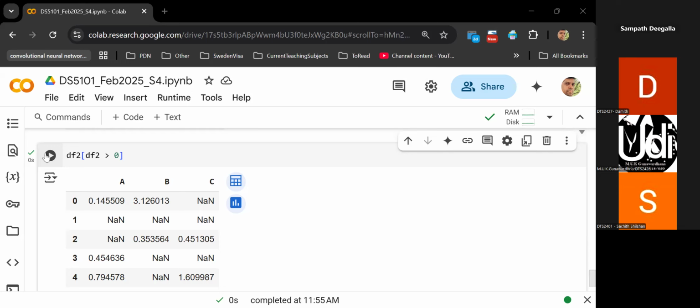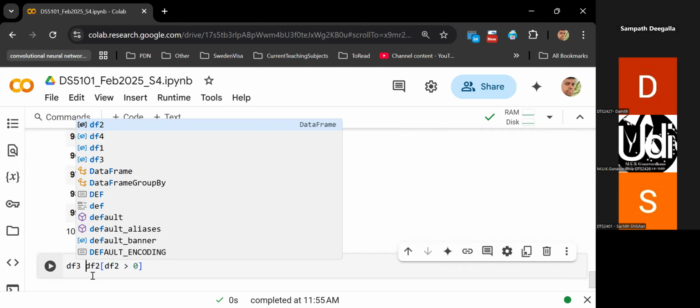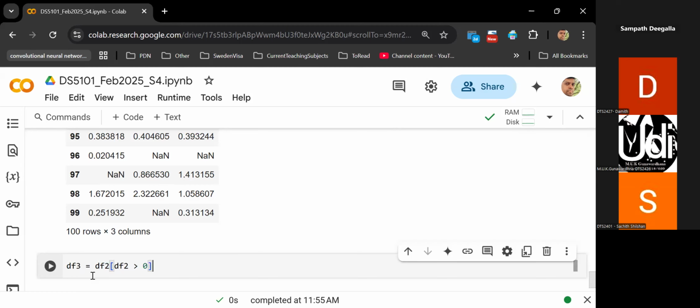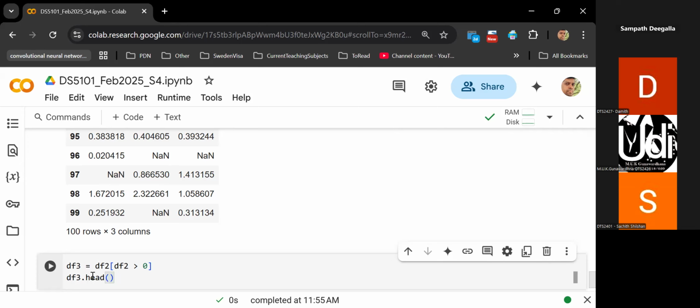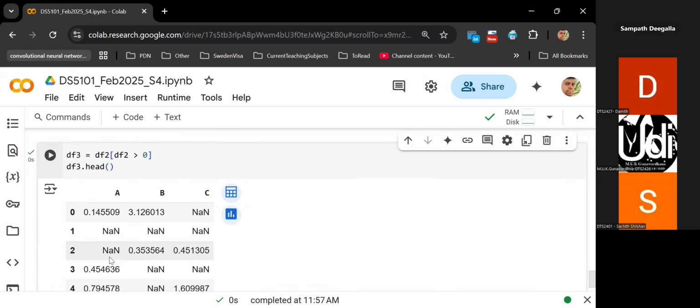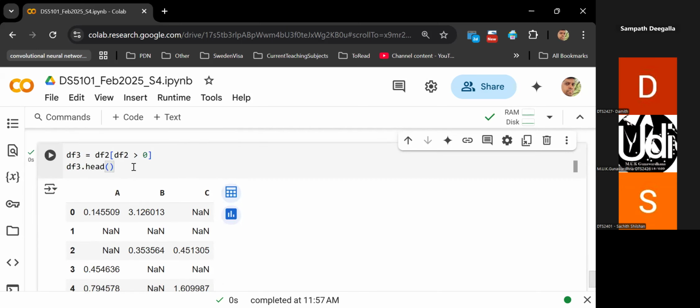I'm going to say this is df3. I'm going to create the data frame based on this one. If you look at df3, maybe I will say head. This is how it looks. We have a data set, and NaN, not a number, represents some missing values.